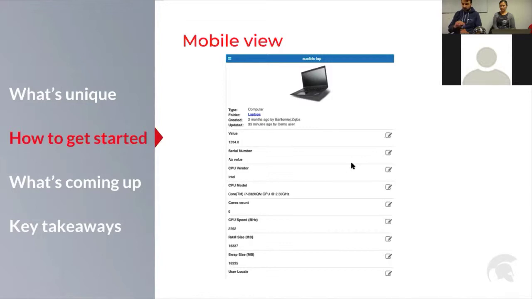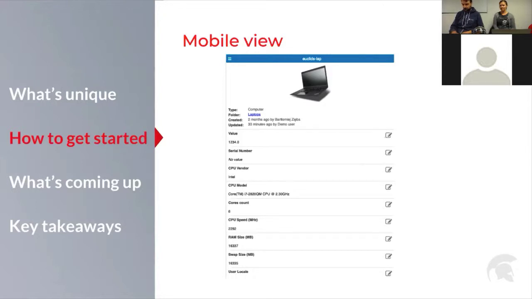This is a current view. It is going to be changed in the next few months probably, but we have a dedicated view for mobile devices. Yeah, I was going for something else, but no, unfortunately, only mobile devices. Mobile views for devices, and interacting with it is as simple as any form it might be on any browser.